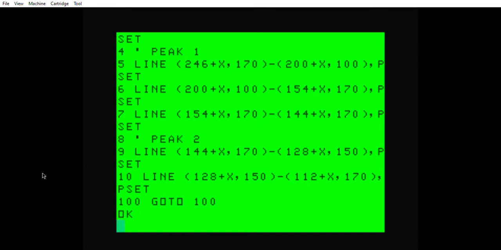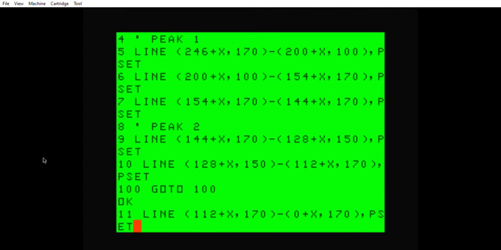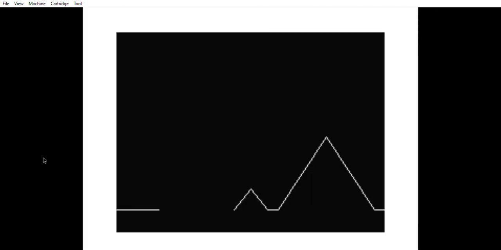Alright, but anyway, so I just need to do the last part to this. For each peak, I have a peak, and then I have a landmass, then I have a peak. Now I need another landmass. So I'm going to go from here all the way over to 0. And that should complete our picture. And that's it.